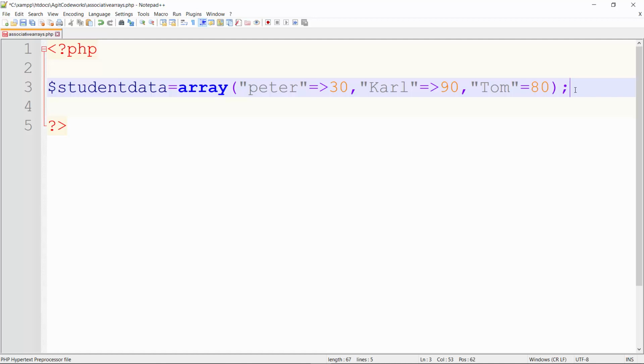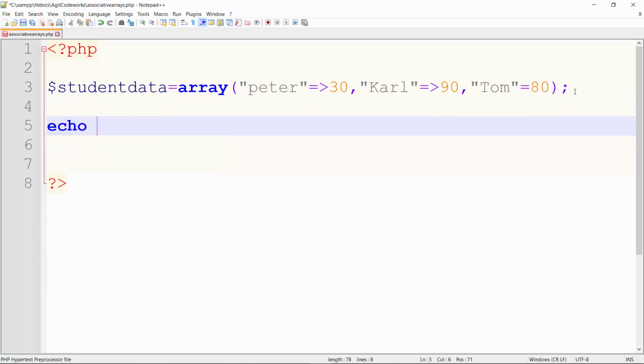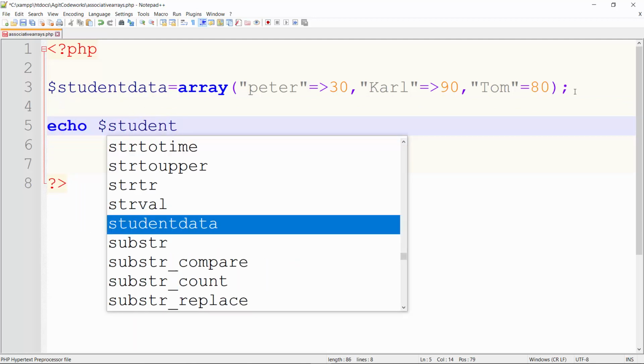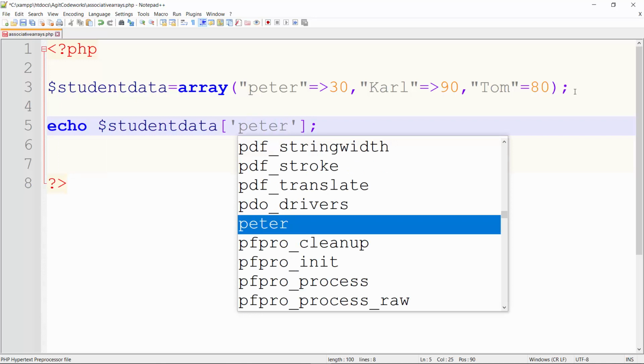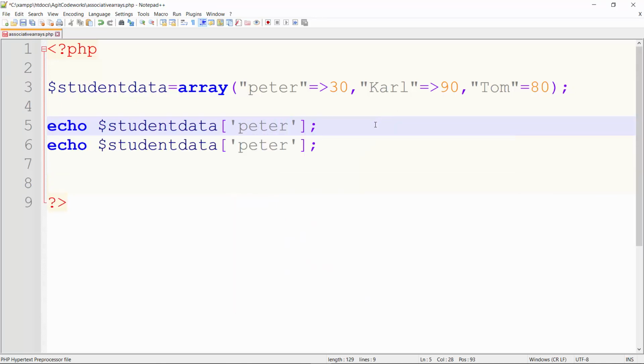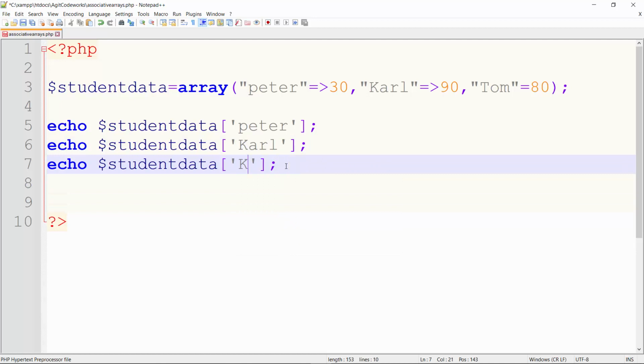Now, what's the function of these keys? These keys somehow take the place of the index. So we do not have to say index 0. You don't have to display the first value. We can now say echo student data, and instead of having an index number in there, we can just say Peter, and then the second one we could say Carl, and the last one Tom.